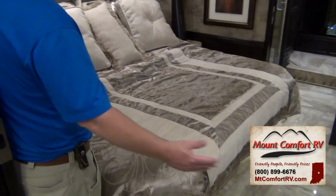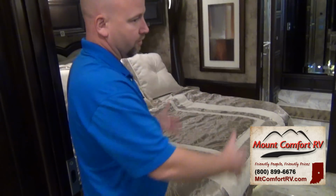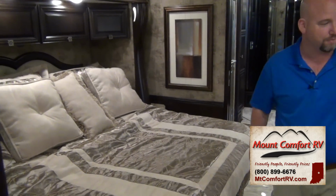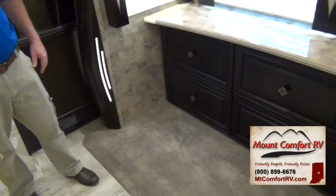So just depends on how far you want to take it. When you do that, it also increases your aisleway here because the foot of the bed moves up a little bit, so it just gives you this much wider of a path. So even if you don't want to use it for the purposes of sitting up, more space the better. Look at the size of the TV in the bedroom. I need that at home.